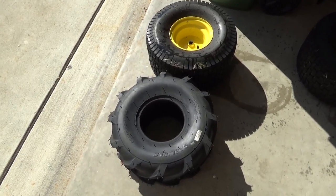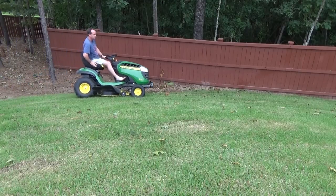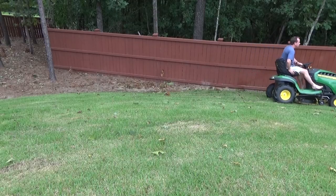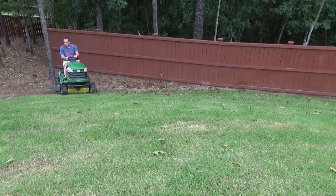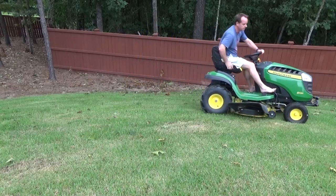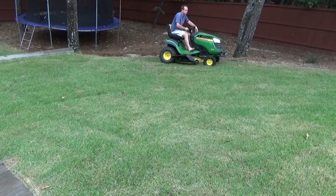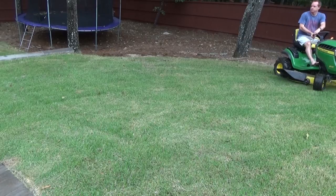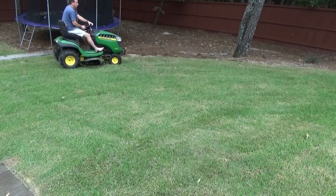Once I put the tires back on, I actually watered the grass for a few minutes just so I could get an even comparison. Here is the exact same area with these tractor tires on, and matter of fact these things actually have too much traction in a lot of cases. The back wheels have traction even though the front wheels won't, so the lawnmower will be going but you're not really steering anymore. I guess if there's such a thing as having a good problem, that's the problem — the wheels can keep up with the traction being delivered by these new tractor tires.